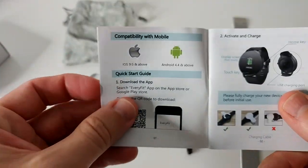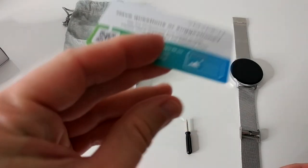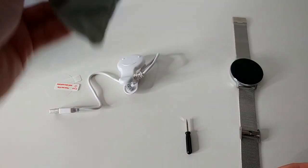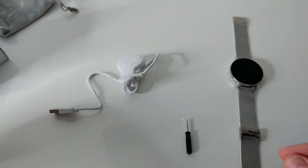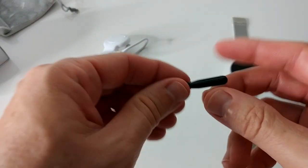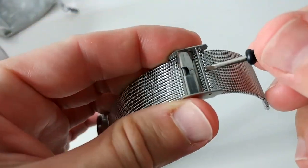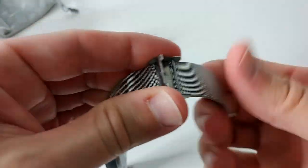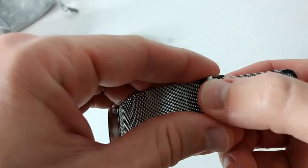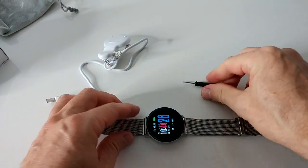The best thing is to use an app with that, and here you have the QR code to download the app. That's also really good. Here's some contact information, and you get this nice protection bag, also this screen protector, and this small screwdriver which you can use to adjust the length of your wristband. Just grab underneath, pull the thing up, move it around, adjust it to the length you need and close it again. Really easy.